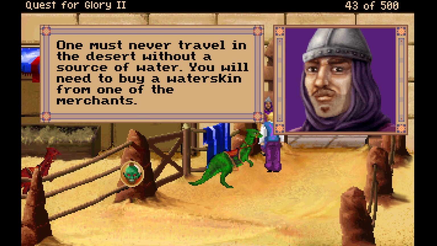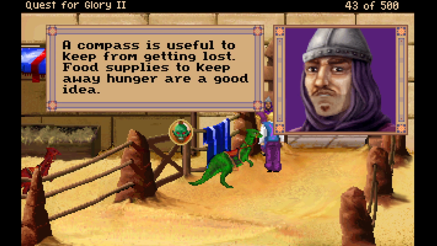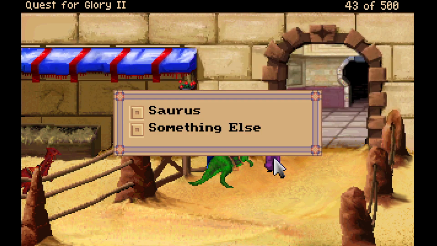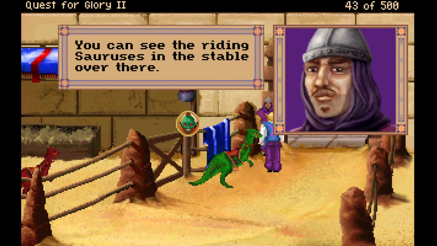Almost never travel in the desert without a source of water. A compass is useful to keep from getting lost. Food supplies to keep away hunger are a good idea. One thing that will aid you most to stay alive in the desert is a good riding source. You can see the riding source is in the stable over there.